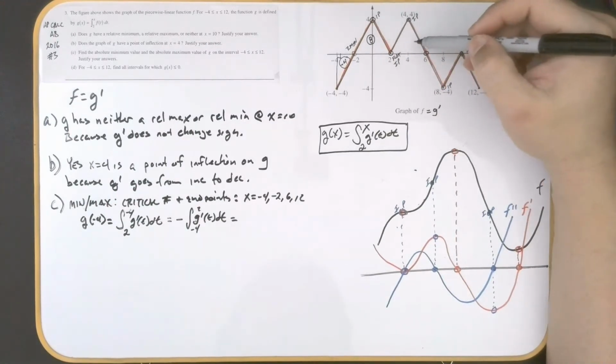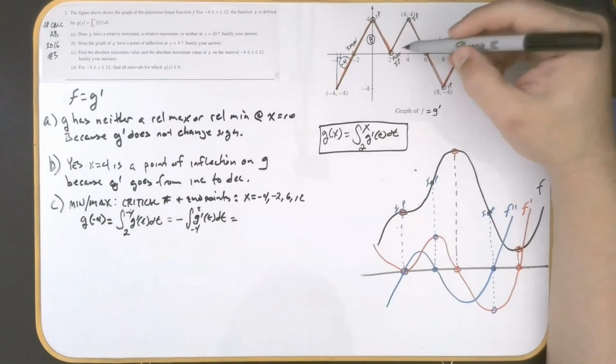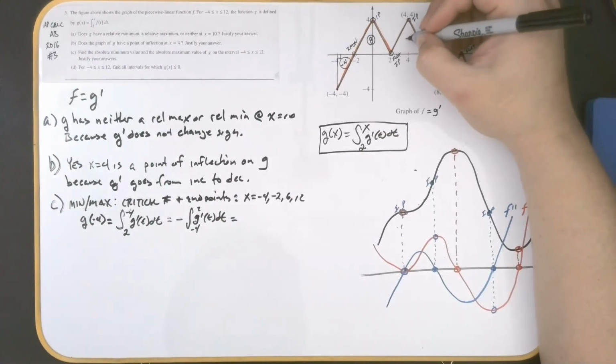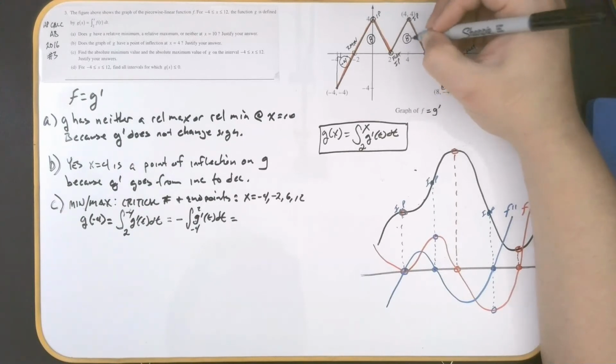This next triangle looks symmetrical, and it is. We go from 2 to 6, which is 4, and the height is 4. So this one also is 16 times a half, which is 8. So those are the same.